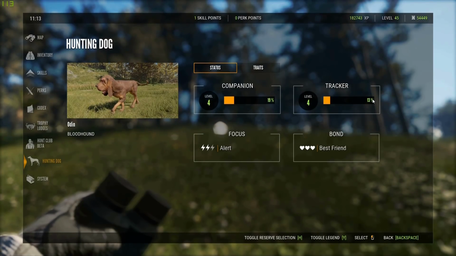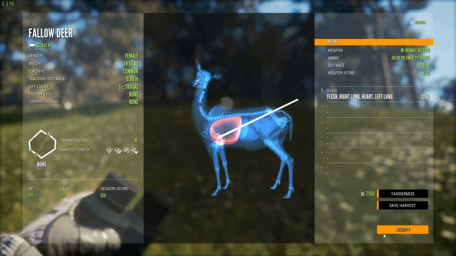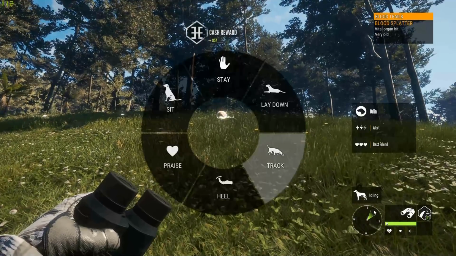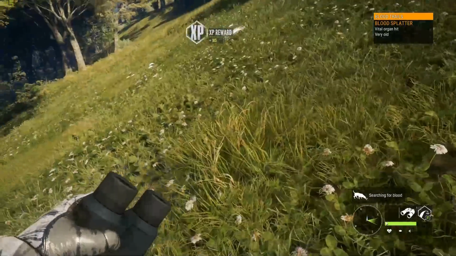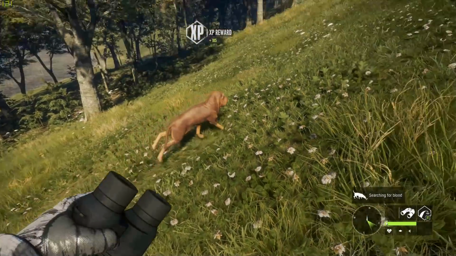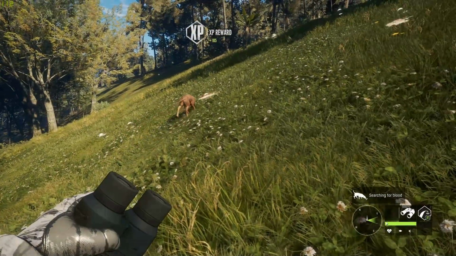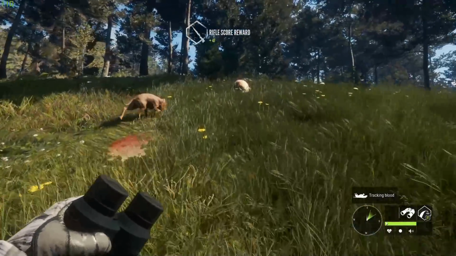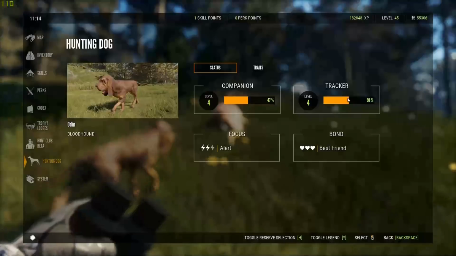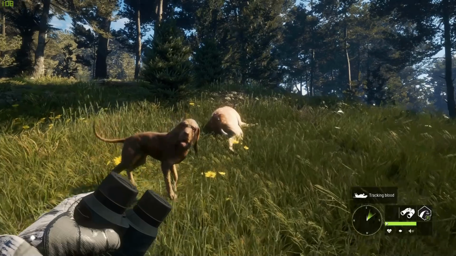Again, level 4, 13%. Do work, Odin. Do work. There you go. Found the lung butter. Ooh, and more lung butter. Very nice. As you can see, level 4, 50%.